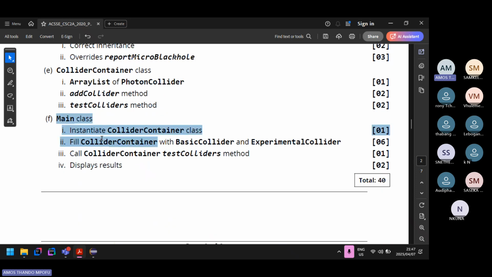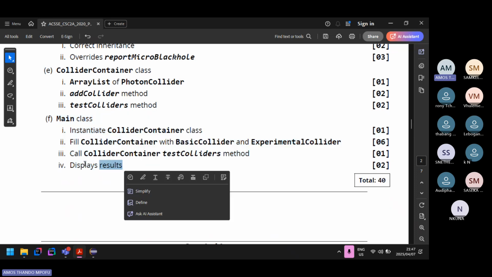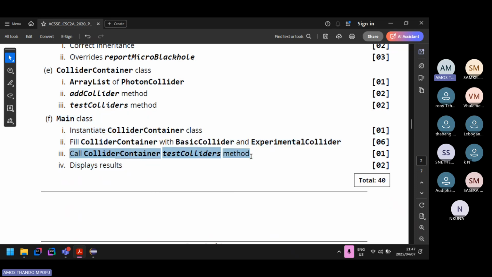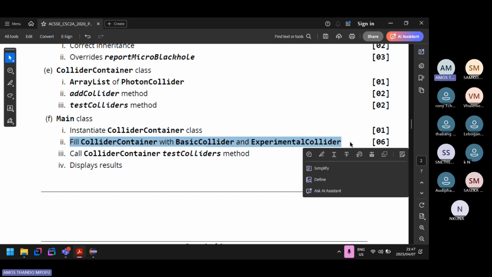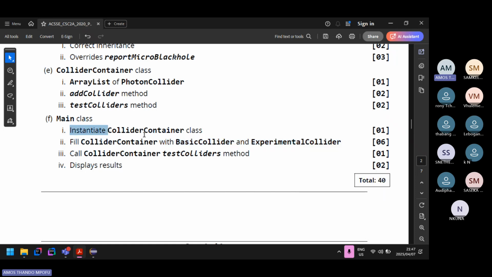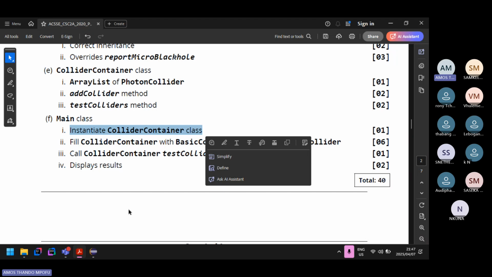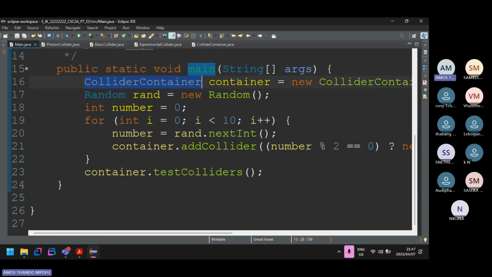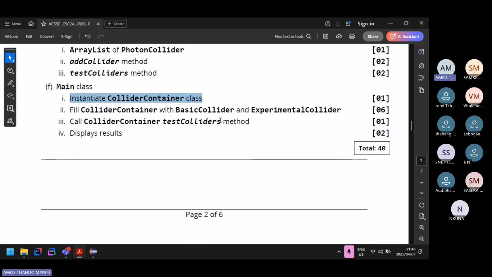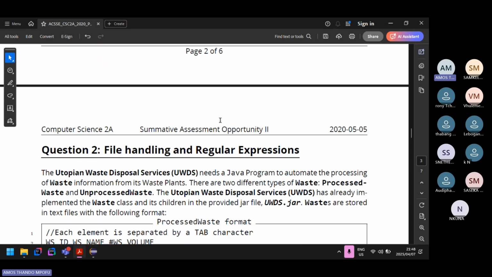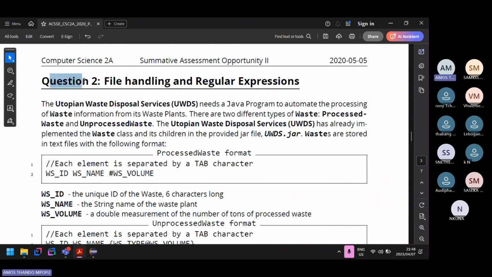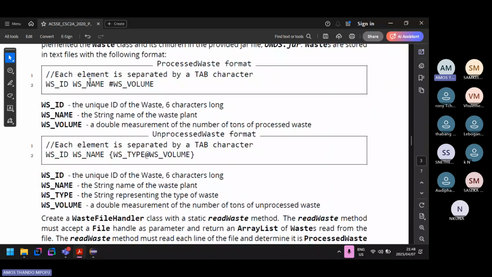So here, there's the main class. You're going to get full marks again. You see, you called the test. You see that one line for calling, there's 1 mark for that. For filling, that for loop for filling, it has 6 marks. And then to instantiate, that first part is 1 mark again. So this is 1 mark over here. This part here is 6 marks. This is 1 mark. So you can't fail to get those marks. Like I said, question 1 should be easy peasy for you. Maybe question 2, still question 2 is easy. To be honest, you should get 100 here.